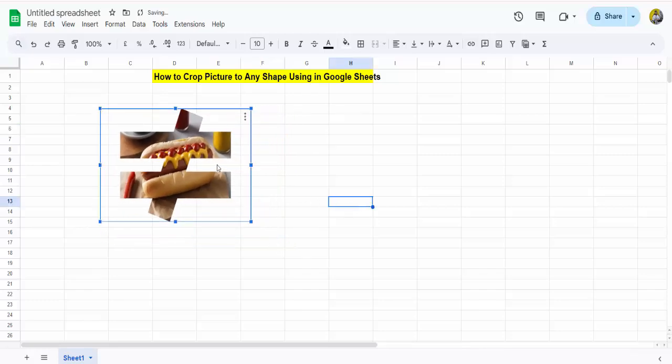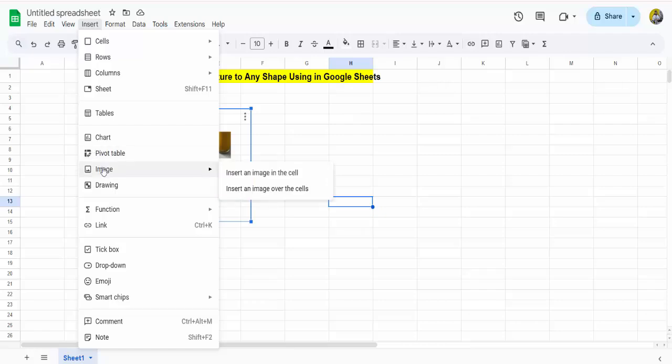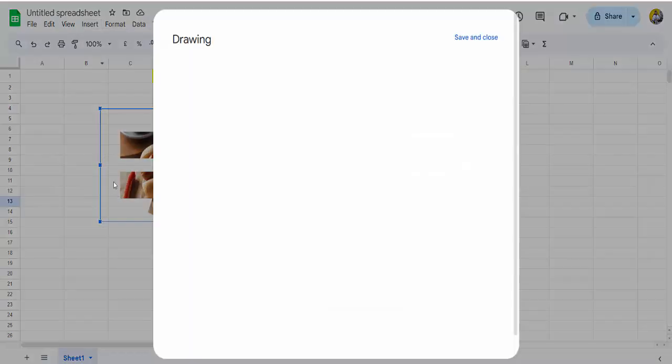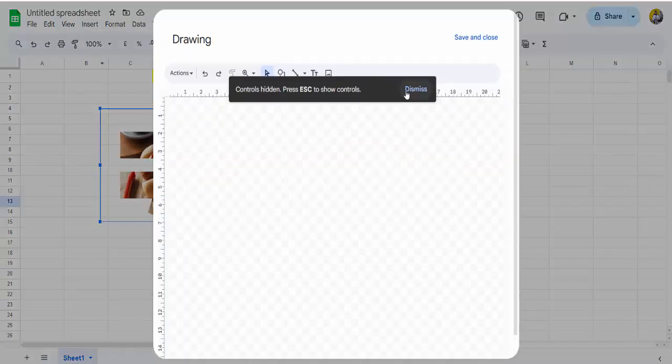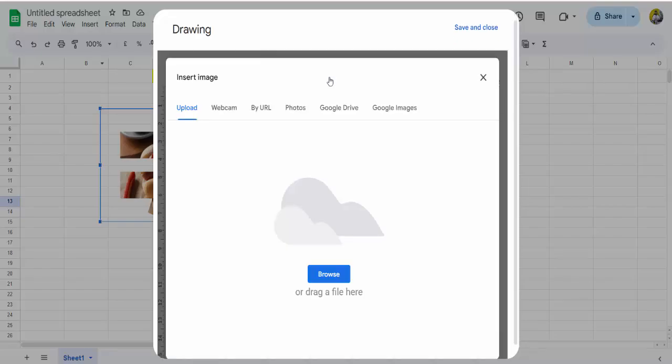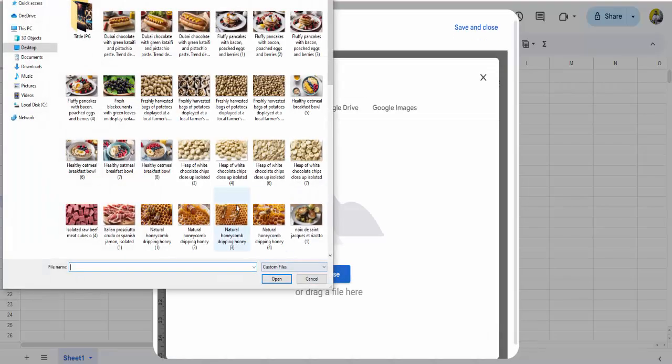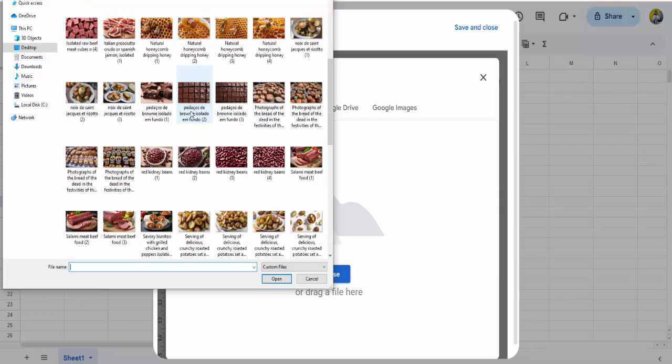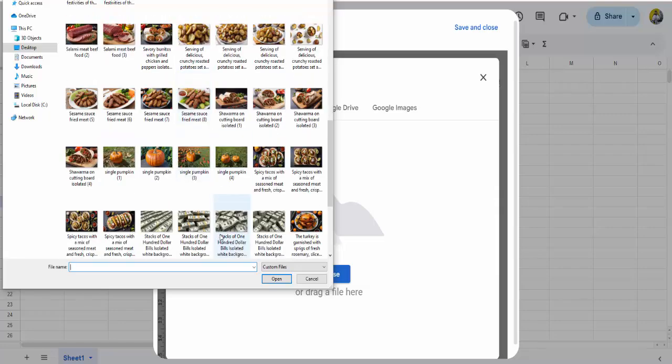Then, again, another image from Insert can be given any shape. Now click the Insert menu option. Now click the Image option and the Drawing option. Now select the image. Now click the Browse option, then choose the picture and find the image. Now click, then click Open.